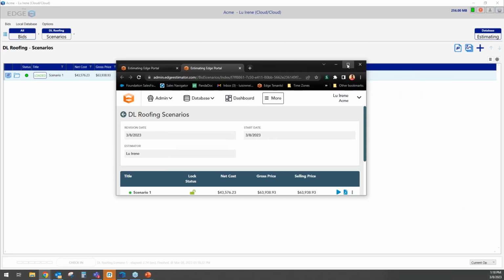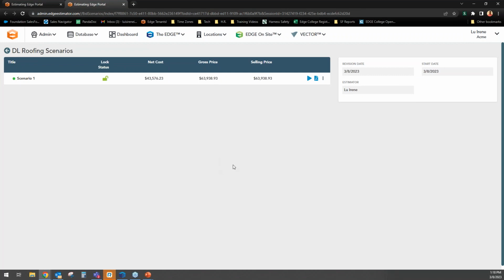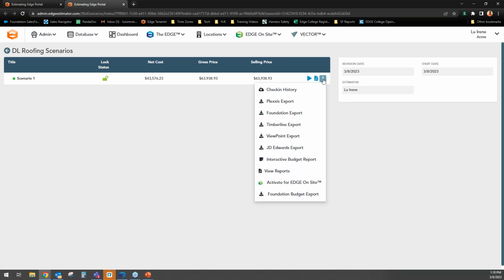Okay, back in the portal here. I'm in the portal now, and I'm taking a look at that job that I just checked in. This DL Roofing is my new company with Dylan, and this is basically where you will come in to push the data over. So it's very easy.